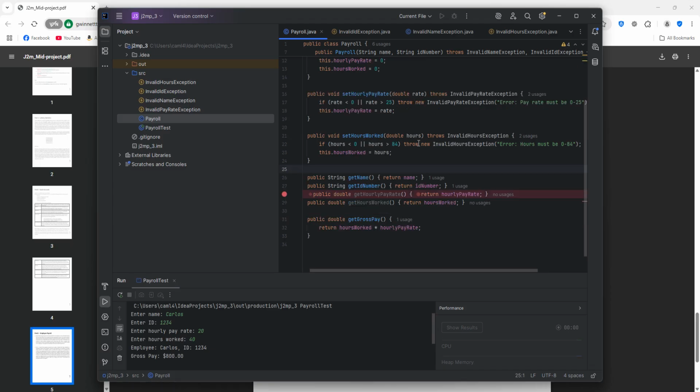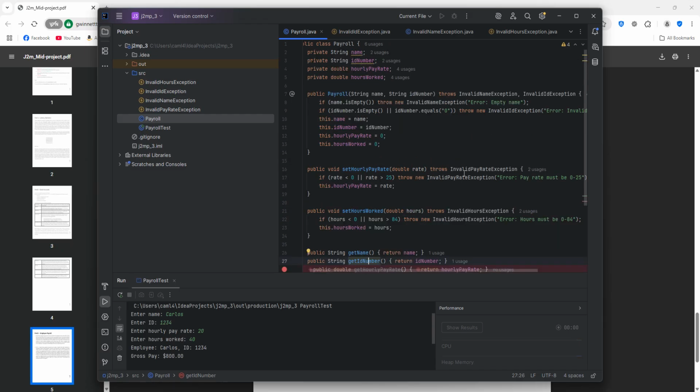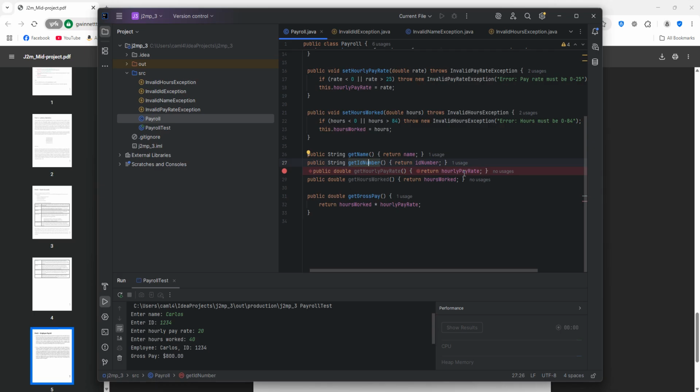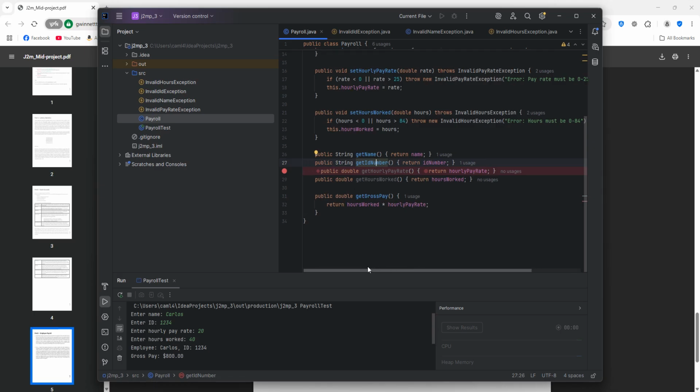And the get gross pay multiplies hours by rate, computes hours worked times hourly rate, and these are the accessors.